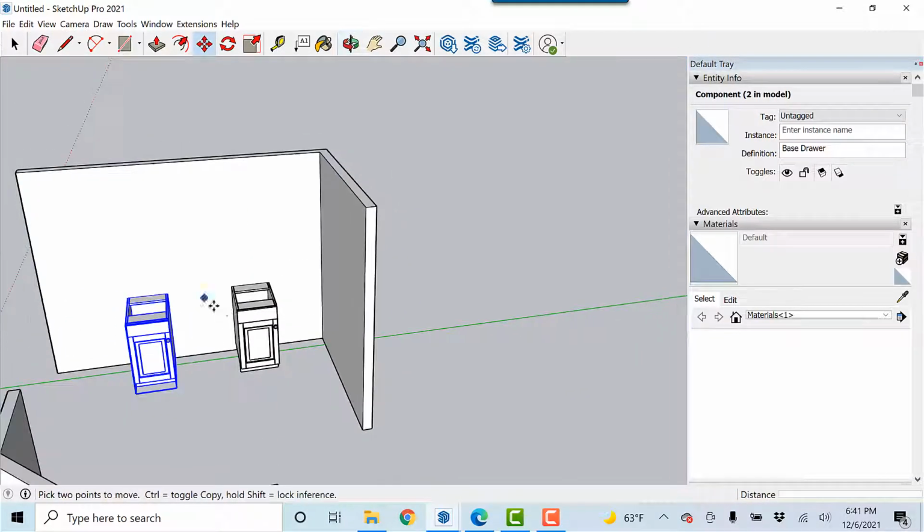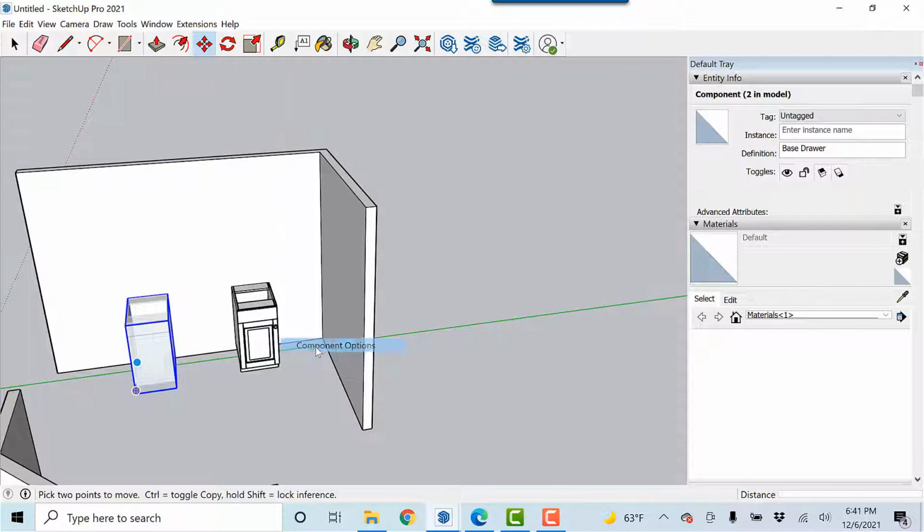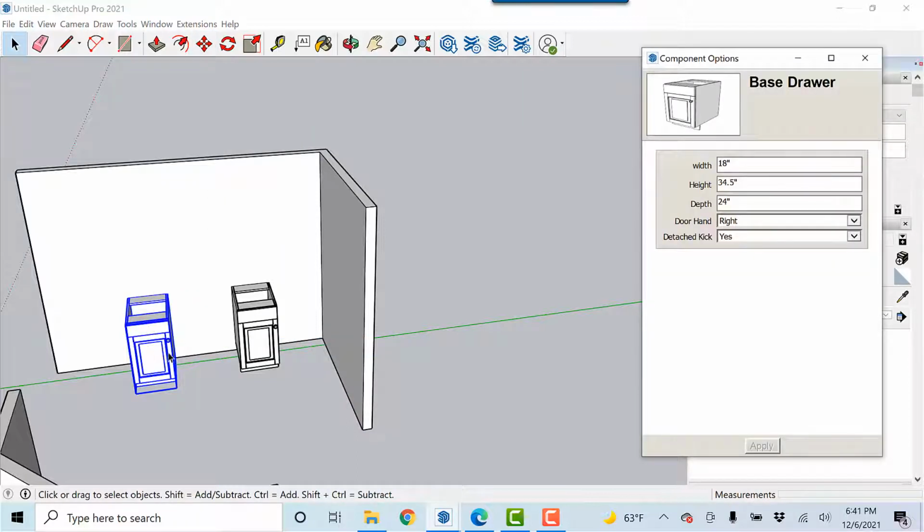We now have 30 inches between this cabinet, but we do need to change the size. So we will use the dynamic components options to be able to change the width of this cabinet. Now notice when I change the width, it's going to kind of shrink from the right side in. So 15 and apply.